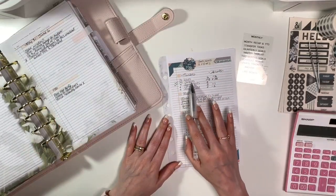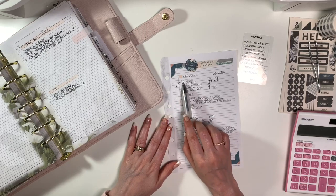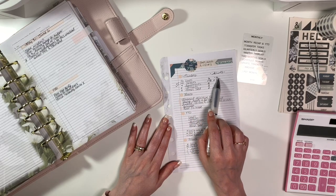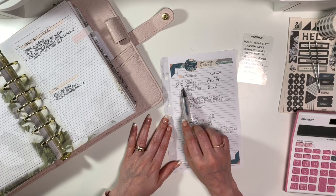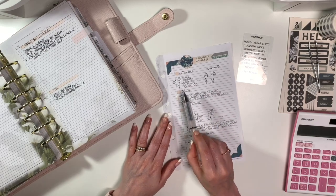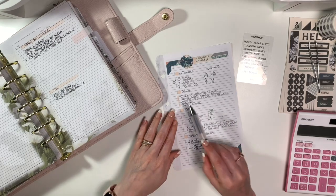As far as my numbers for the month of May, I hit two out of five goals. I needed 22 leads and I generated six, so I have a deficit of 16. The goal was 140 contacts and I did 178, so we're ahead by 38. The goal was to book four appointments — I did book four. The goal was four contracts — we signed three new clients. And four homes sold — we sold two, so we have a deficit of two.